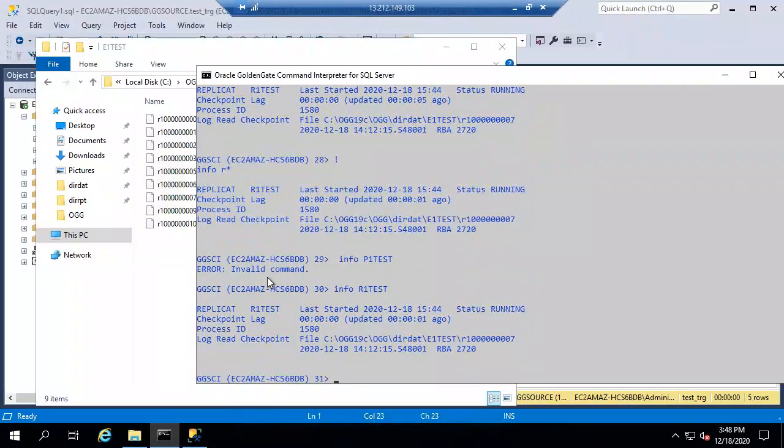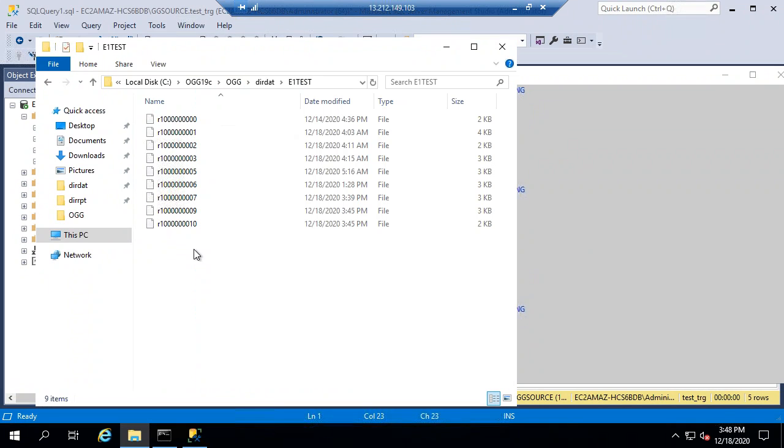Can we copy the trails from source? No. Okay, great. Here we require to delete the remote trail 9 and 10, then restart the pump again. But if you restart the pump again, it will start from 11, 12, 13. First we require to delete the 9th and 10th replicate remote trail, then we require to restart. Okay, so let me do that also.